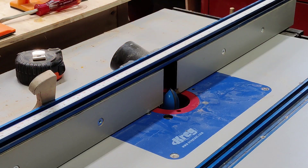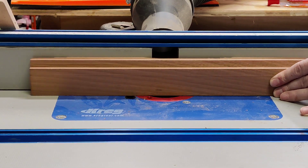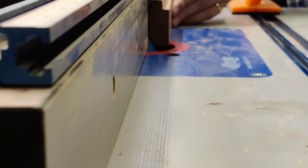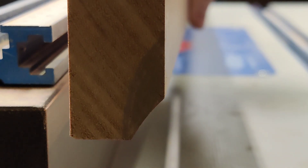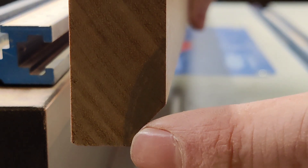Here's the panel bit I'm using to create that nice curve on the inside. The trick is to start small — this is a really big bit and I definitely recommend using a router table with a bit like this. I'm just going to slowly sneak up to my final cut. This is going to take a long time — that was about three passes to get to this point.